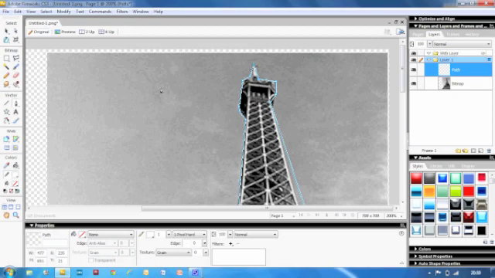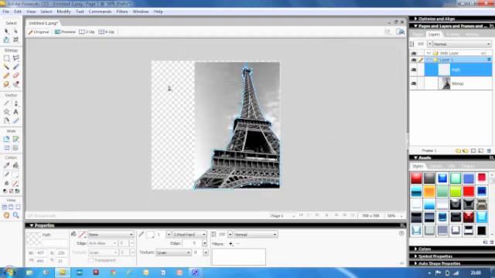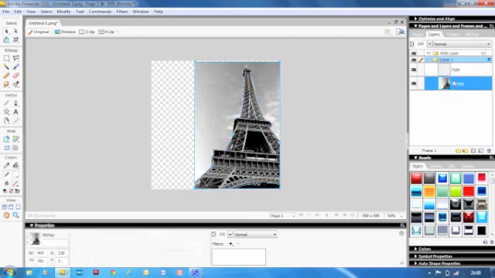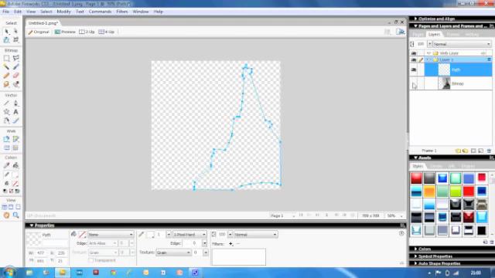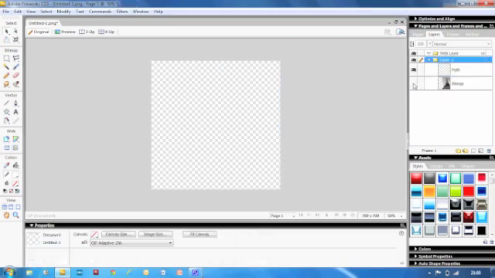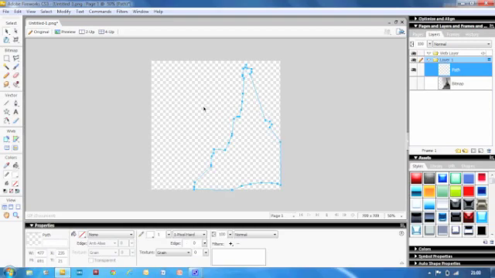And now I need to select what I want to do with that, or what that actually is. At the moment it just looks like a tracing outline of a shape. But if I select it by selecting the appropriate layer, which you can see I'm doing now, so if I click on the new path layer, you can see if I choose to hide it by clicking on the eye icon, you can't see the outline anymore. Now doing that with the image I've traced it from, you can see I can't see that. So you can just play around with those to hide objects. Now I've created that shape, you can see if I select it, it's now highlighted.